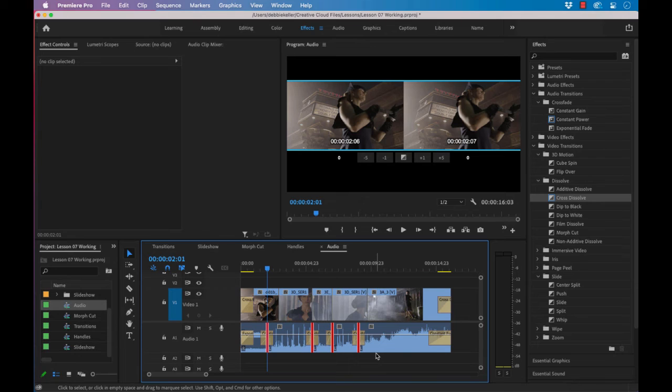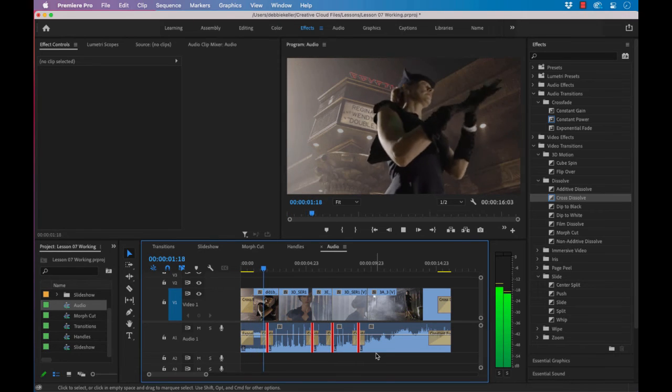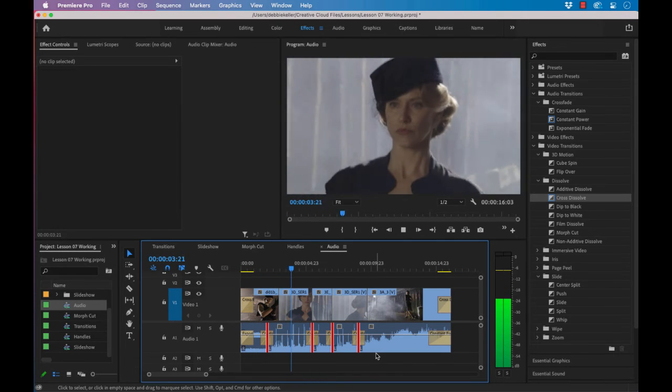You could have pressed Shift-D, which is a shortcut to add an audio-only transition. However, if you include the Command key on Mac or Control key on Windows, you can choose the type of transition effect to apply based on the types of clip you select. Play the sequence to see and hear the changes you have made.